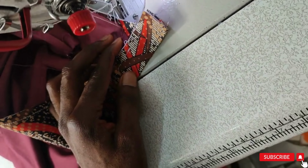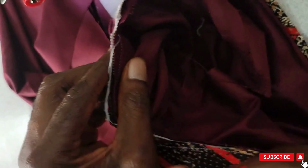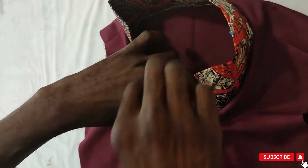So we now go to our overlock machine to finish this edge round. When you're through with that, we'll have something like this. We're almost through. So we'll now quickly flip this inside.